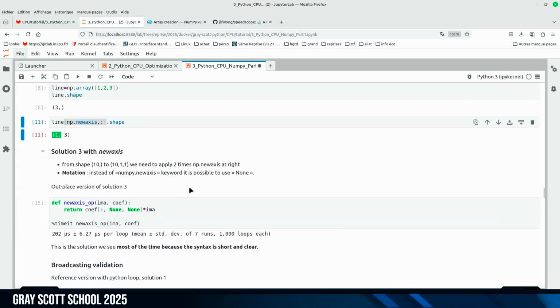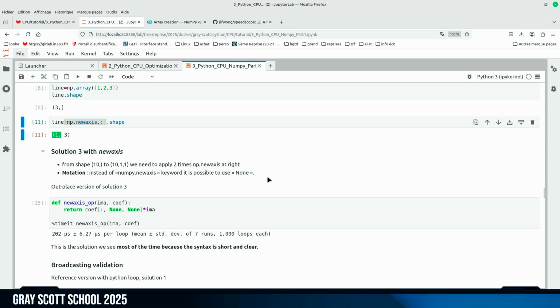So we will write solution 3 with this feature. From shape 10 for the coefficient vector to 10, 1, 1, you need to apply newaxis 2 times at the right. Here is a new notation for newaxis: you can replace it by None.